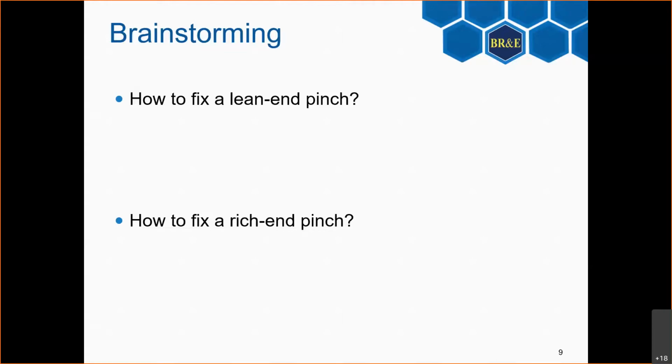Let's take a look at the other one. So the rich approach, and what would you do if the rich approach was 100%? How would you fix it? Yeah, that's true. We need to increase amine circulation. Since we are running out of amine, we don't have enough moles of amine available to react with H2S and CO2. We simply need to put more amine there by increasing circulation or by increasing the strength of our amine.